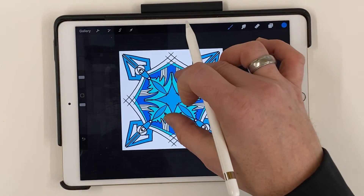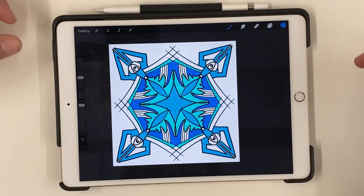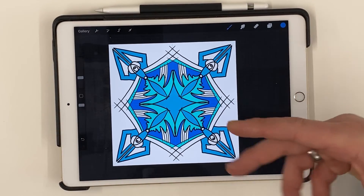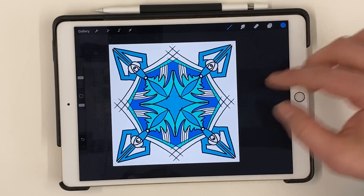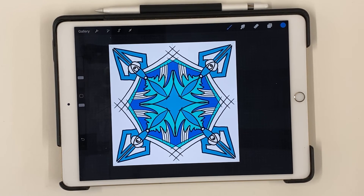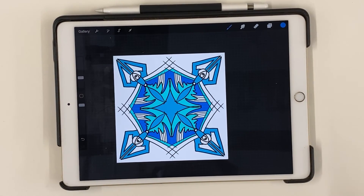That's something you can easily play around with and experiment with, taking it in any direction you want. You could have something specific like your name or a word turned into a design, or just an abstract shape design with color — you're essentially making your own coloring sheet, which is kind of fun. That's really all I've got for you. Have fun, experiment, and hopefully I'll have a couple more videos for you soon. Thanks!